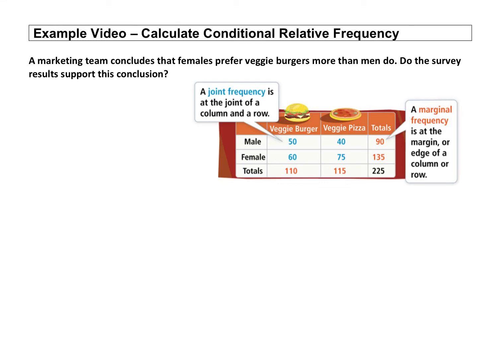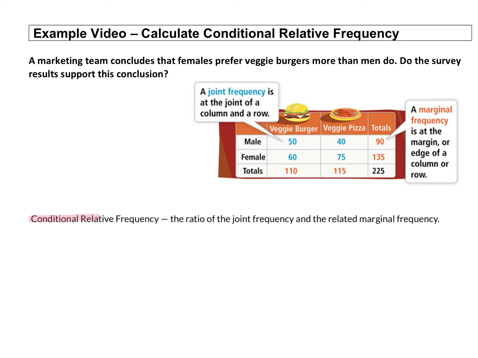All right, so we're going to look at calculating conditional relative frequencies in this example video. A marketing team concludes, based on the data that we had in the last two videos, that females prefer veggie burgers more than men do. Do the survey results support this conclusion? So a conditional relative frequency, I'm going to go ahead and type in that definition for you guys to write in.